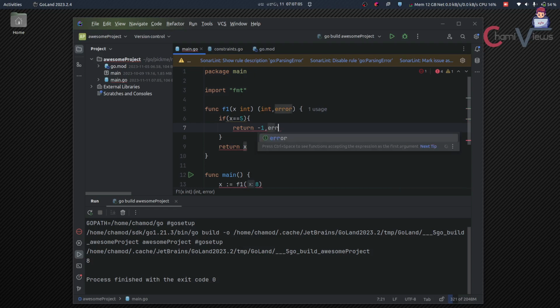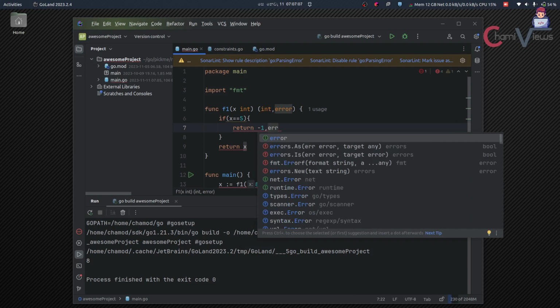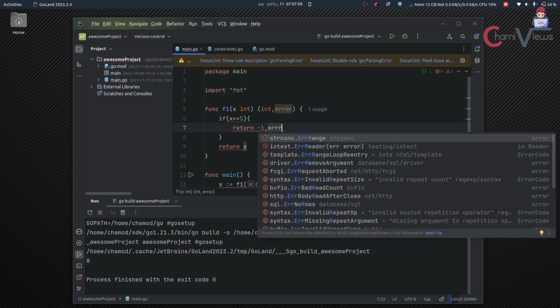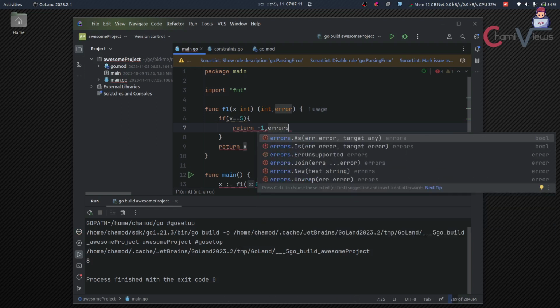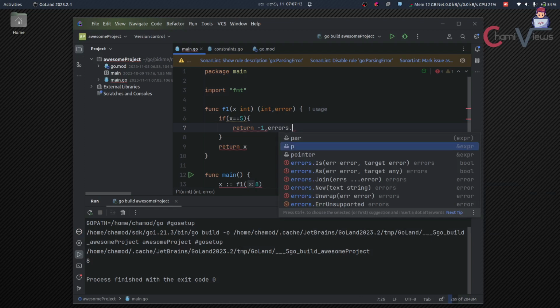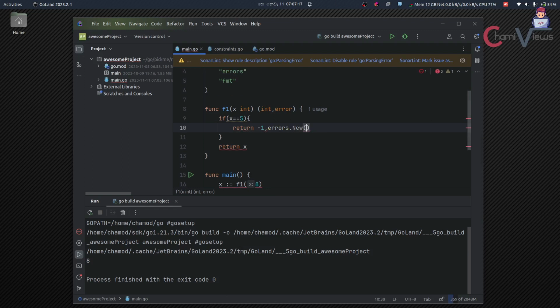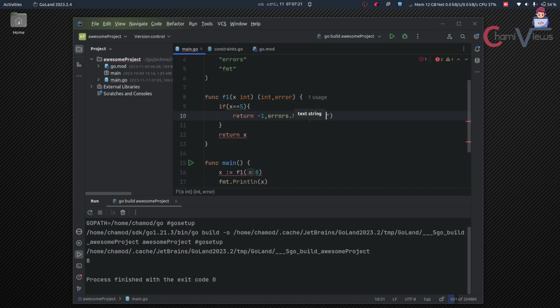How can we return some error here? Using the errors package, there are several things here. First I am using errors.New, and then we can pass some message. I am passing "can't work with 5".